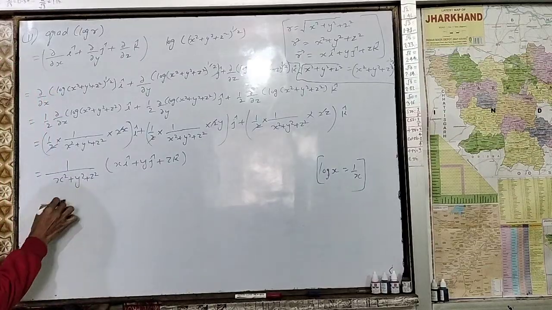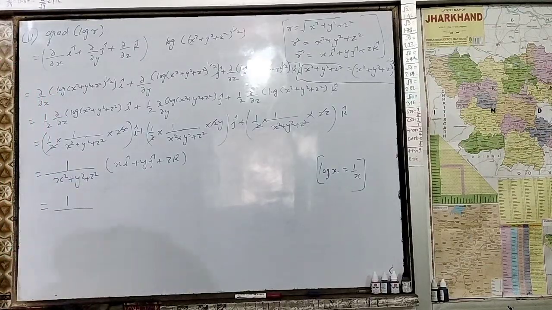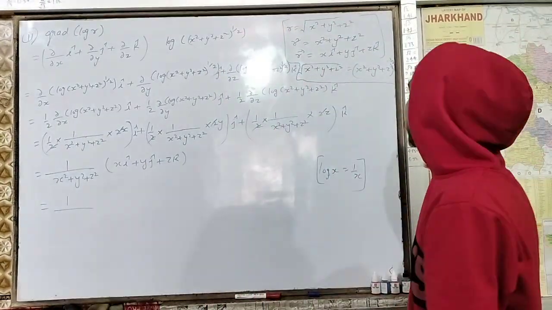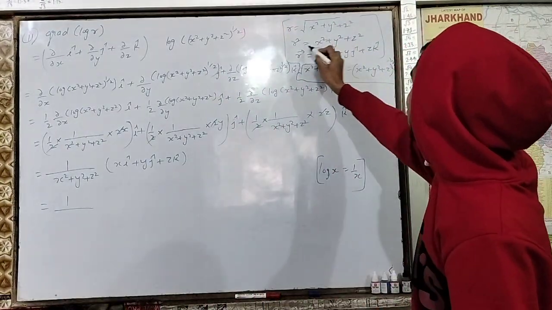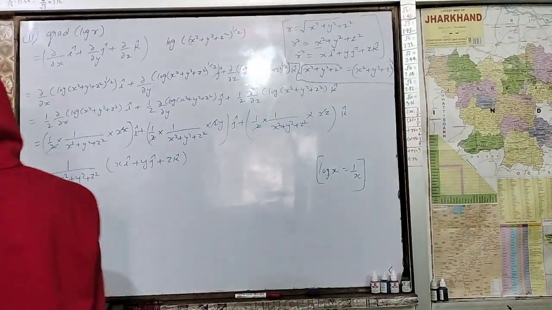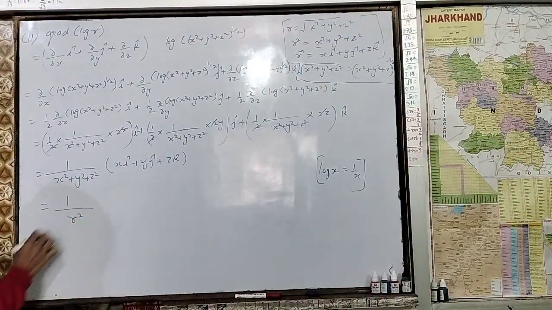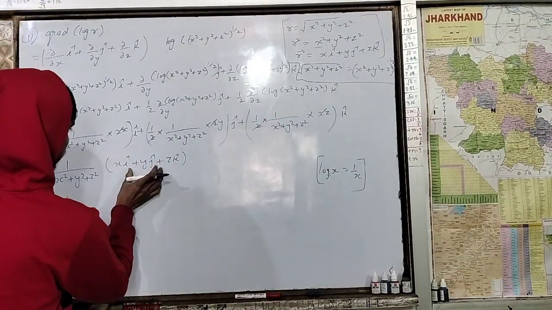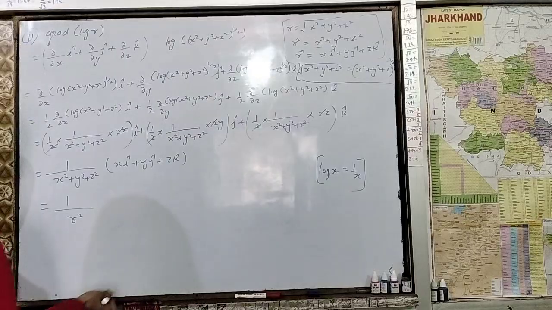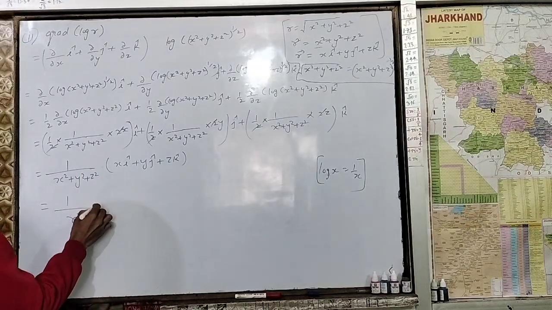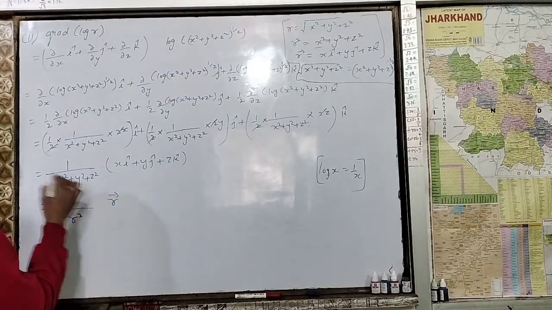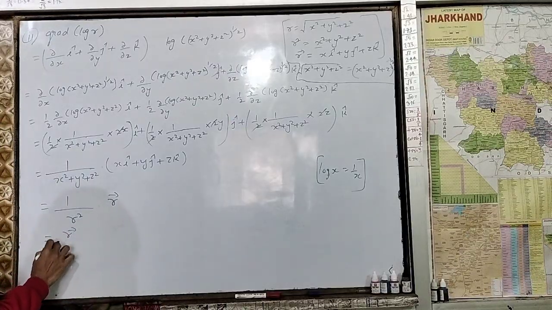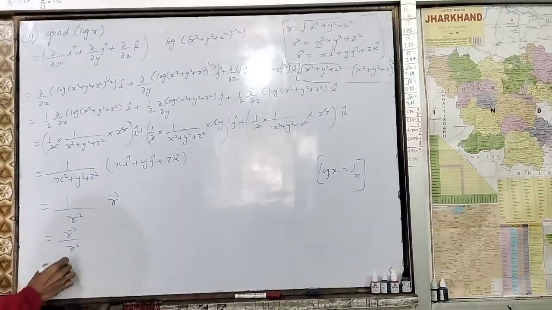Now tell me, this is equal to what? x square plus y square plus z square is equal to what? Here you can see this is equal to r square. Can you write this as r square? Yeah, but without having arrow. And this is the value of r vector, or you can say position vector. So position vector. Am I correct? Finally, you can write it as r vector upon r raised to power 2.